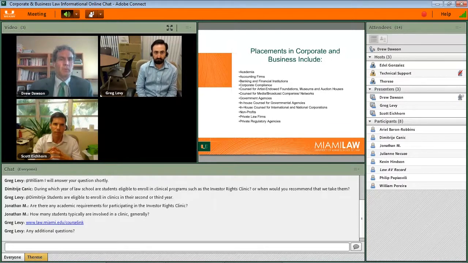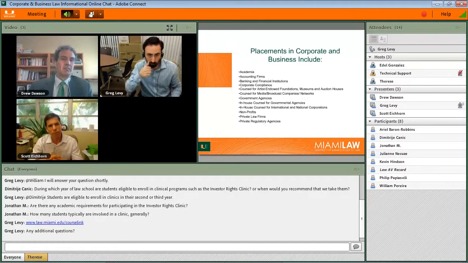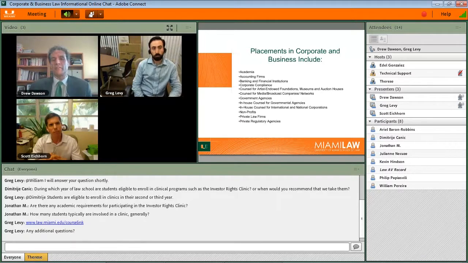Many people bring a variety of backgrounds into the classroom. Most students, even if they have a background in finance or economics, don't actually have any background in the actual bankruptcy code, the tax code, or securities regulation. Everyone's starting that from scratch. So I don't think there's too much of a competitive disadvantage coming in with a liberal arts background.